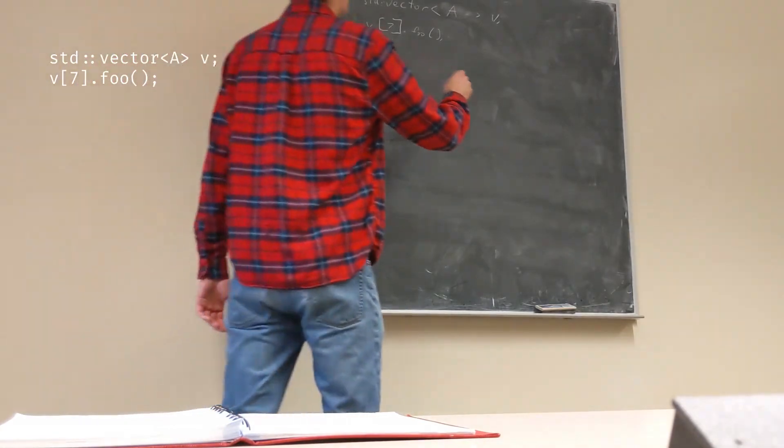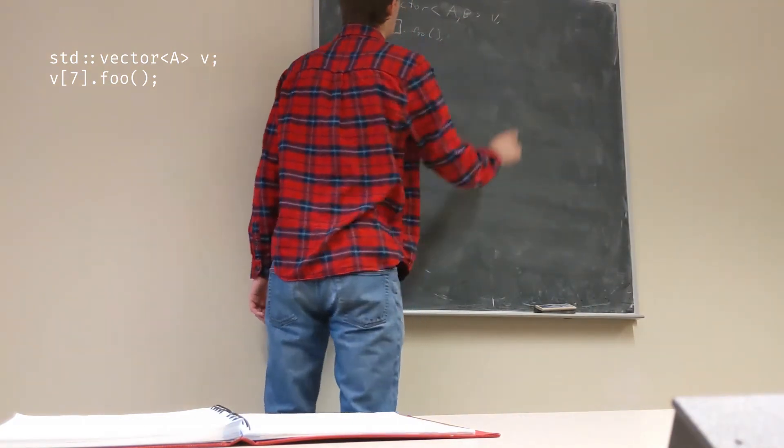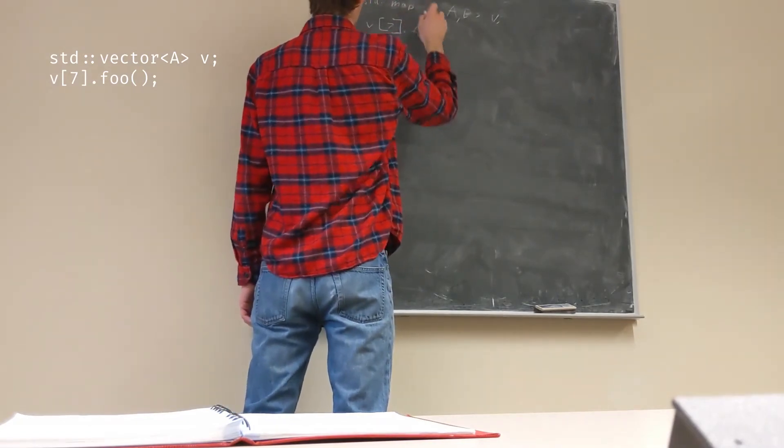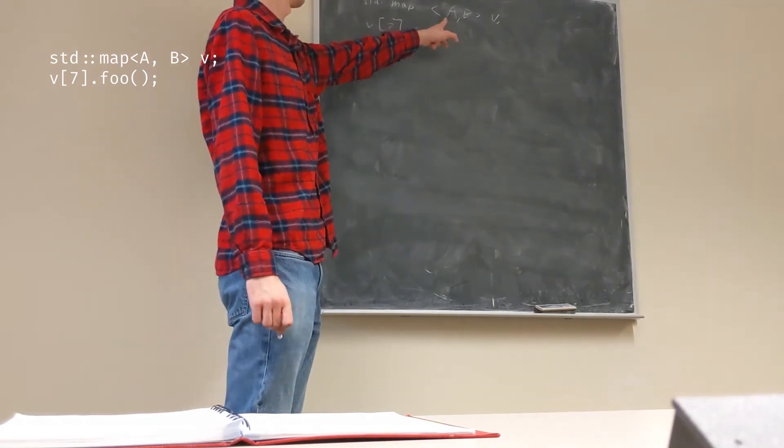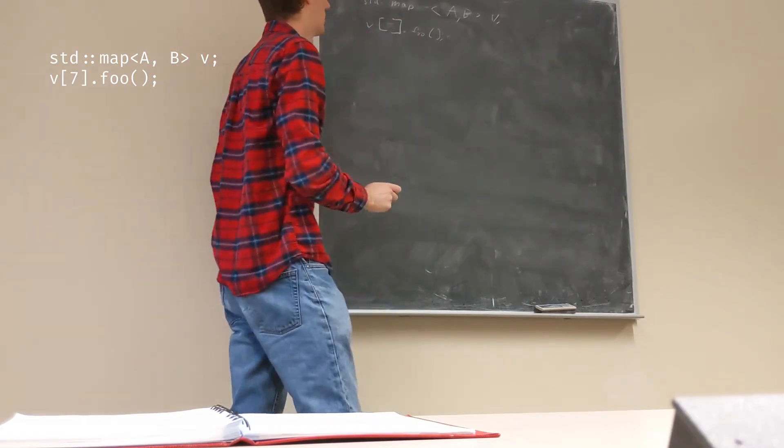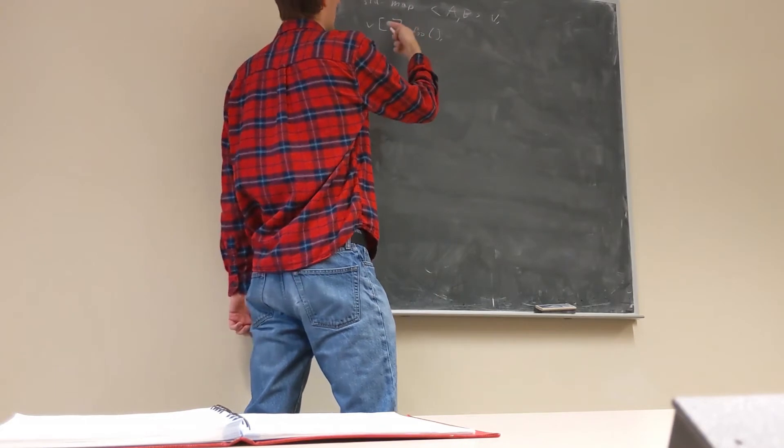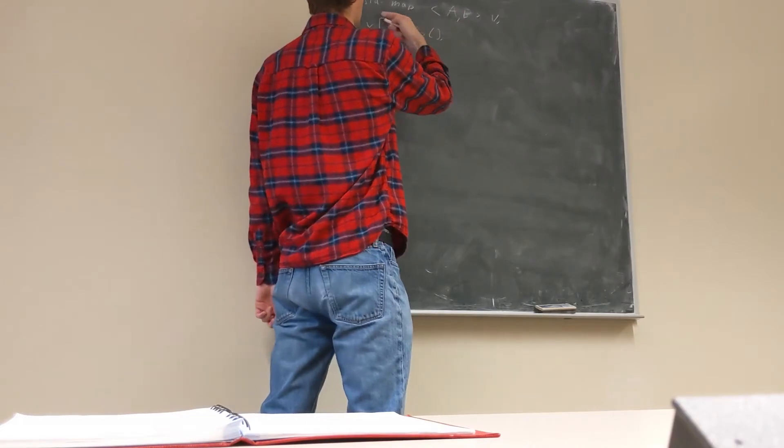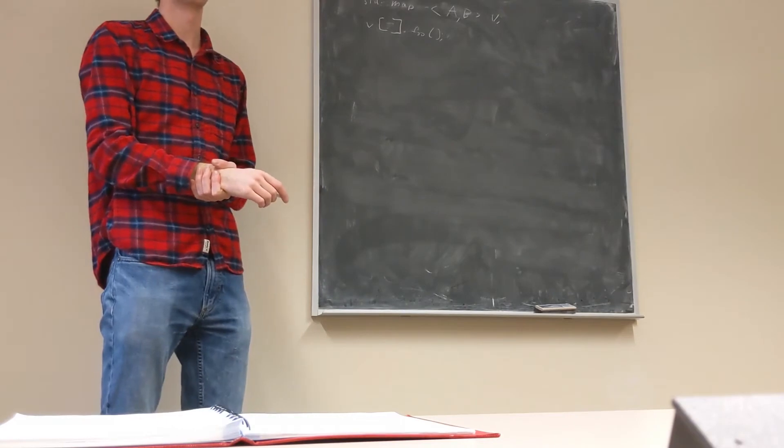There's a map, which takes two types. Map, which is a hash map. So maps values of A to B. So you can pass something of type A in here. And it would look like a lookup, the value of the map at A. And this returns a reference to the equivalent B that's stored under that key.